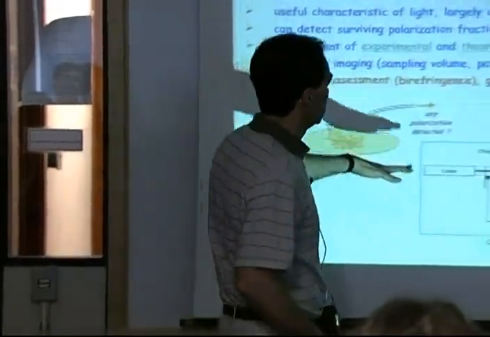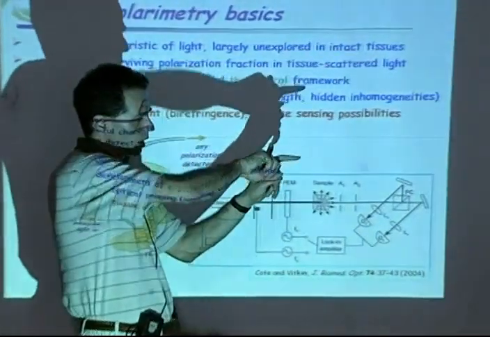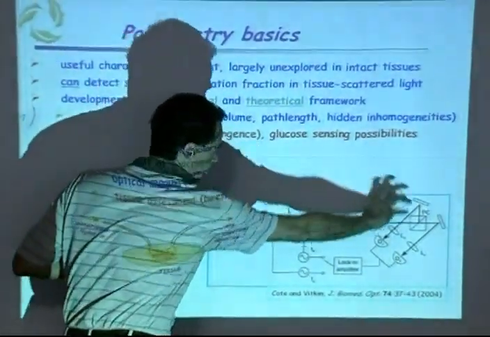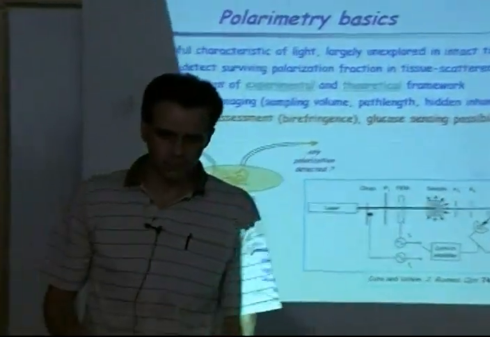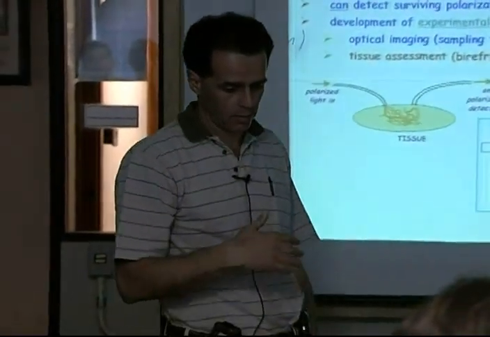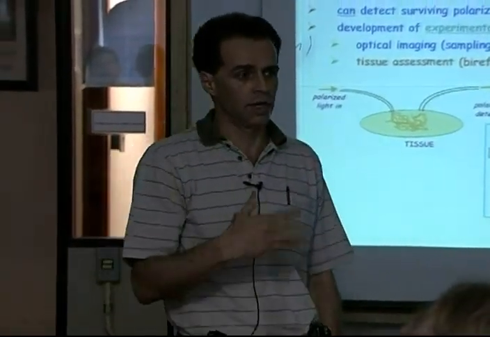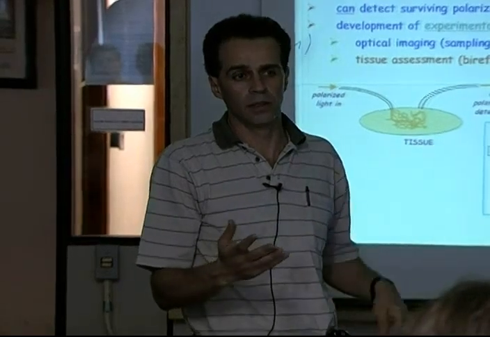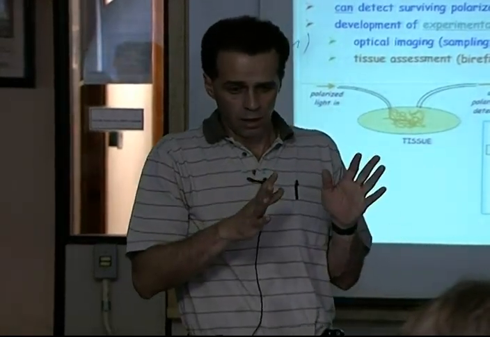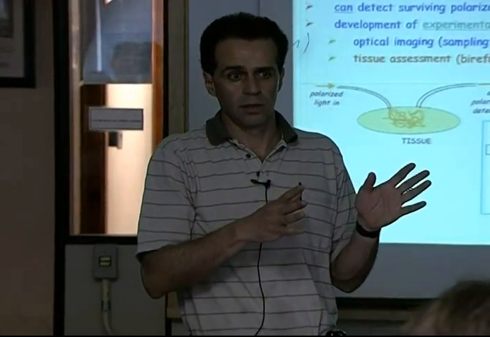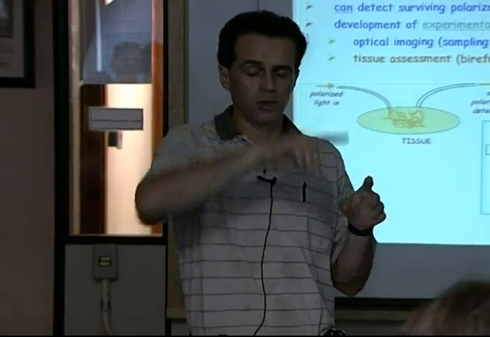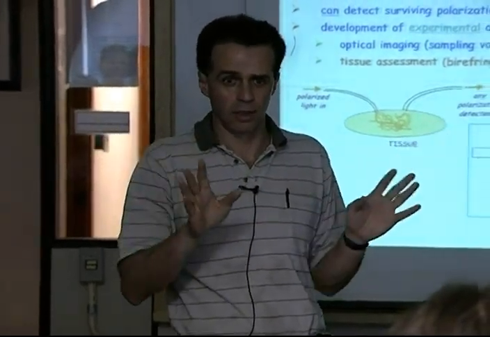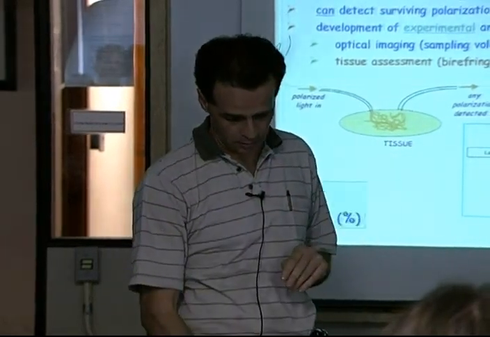We can do this in the forward direction or in the side direction, rotate this all around, look in the backwards direction, etc. And again, the modeling or the theory is very important because you have to understand what the signals mean. The signals are not very simple. It's not that with no glucose you have one signal, with glucose you have a huge peak, and that's easy. It's not like that. It's much more complicated.